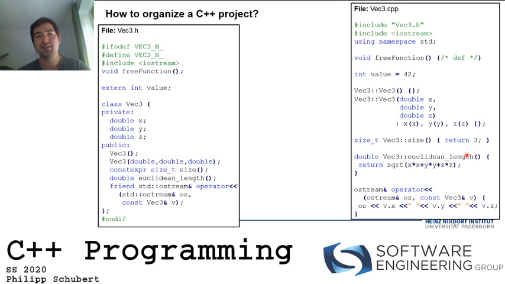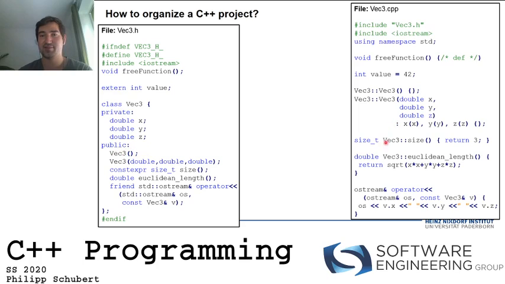And also be aware, whenever you define member functions in an implementation file, special member functions or plain member functions, you always have to prefix the member functions with the type name. So vec3::vec3 with an empty parameter list would basically be the default constructor.